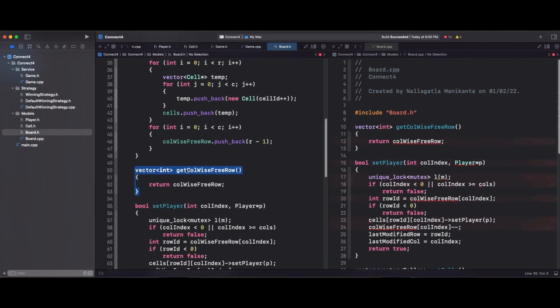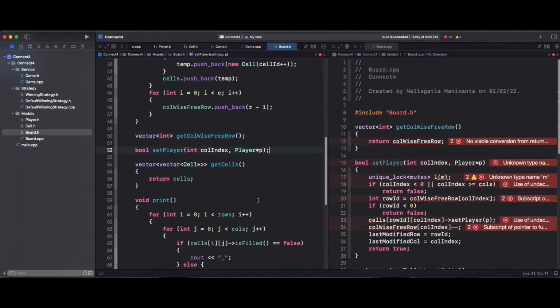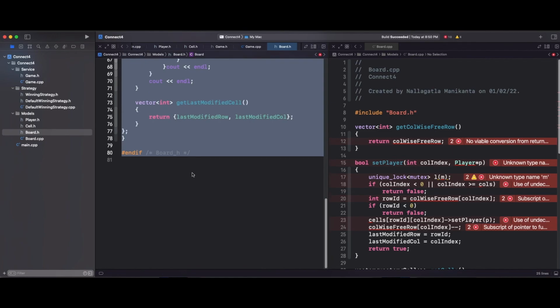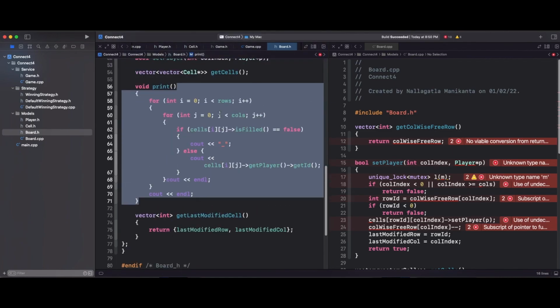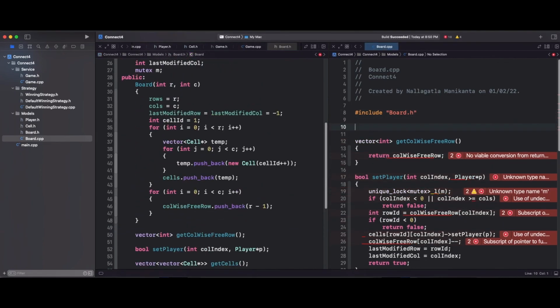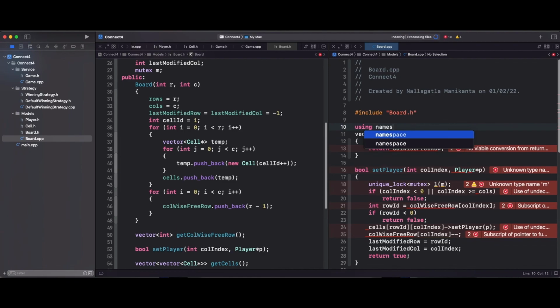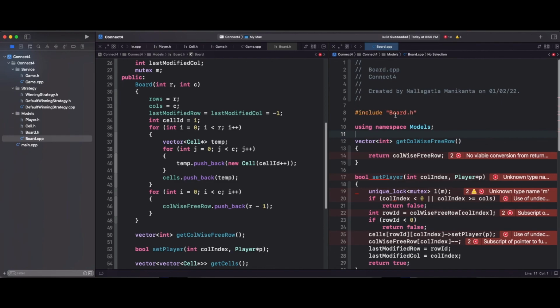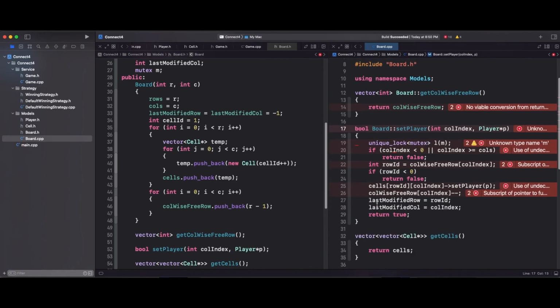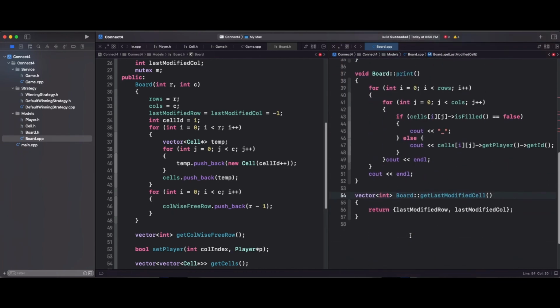Then here as well I will say these functions will be implemented. Then on the right side, this model, then code colon.